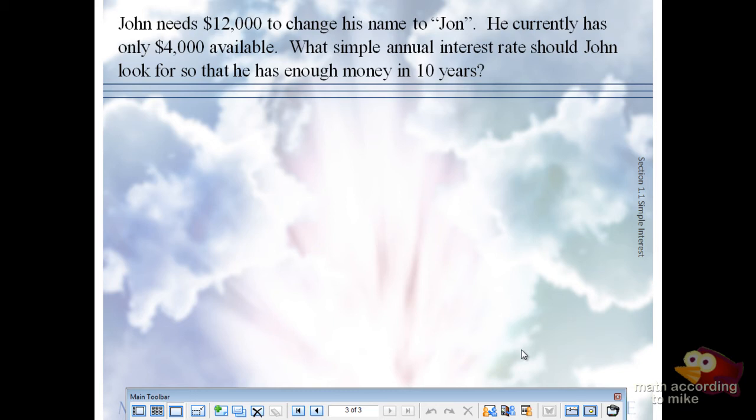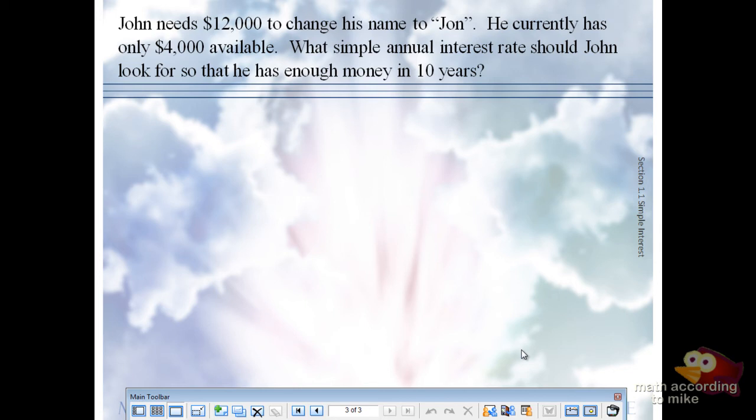In real life, you barely see investing in a simple annual interest rate. What typically happens is your interest will be compounded monthly, sometimes daily or quarterly. That means every month, every day, every quarter you're earning interest. But these are the basis for all other interest formulas. So that's why we start there. Once you hear simple annual interest rate, you're thinking one of these 2, and then depending on the question, you figure out what letter you need.